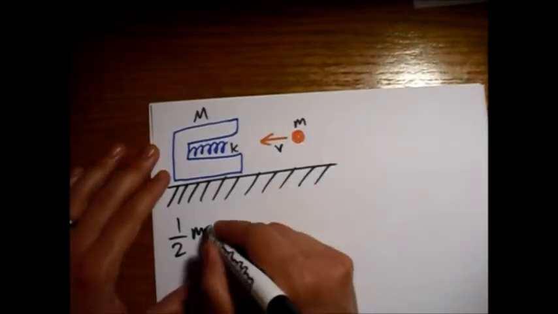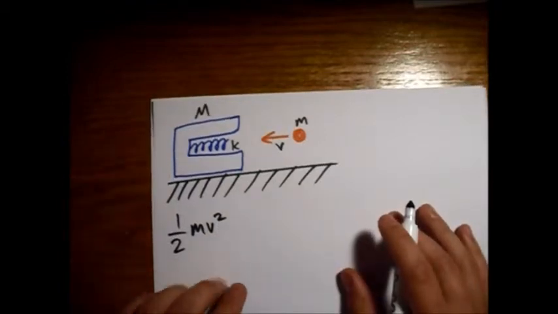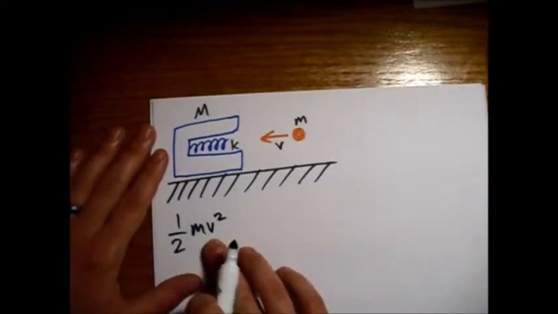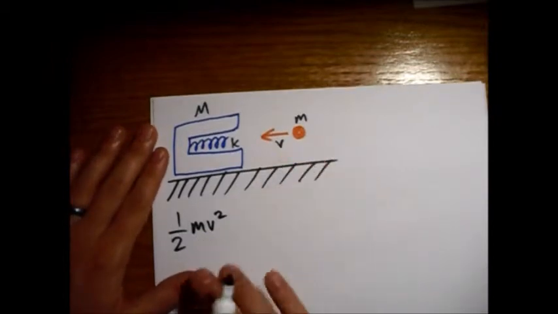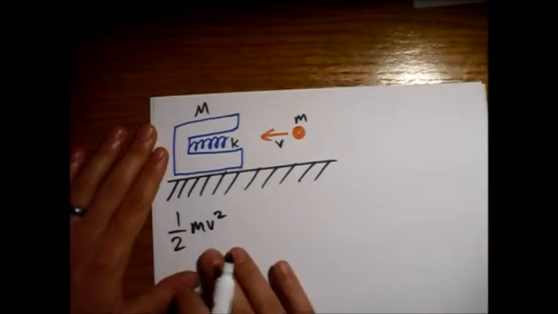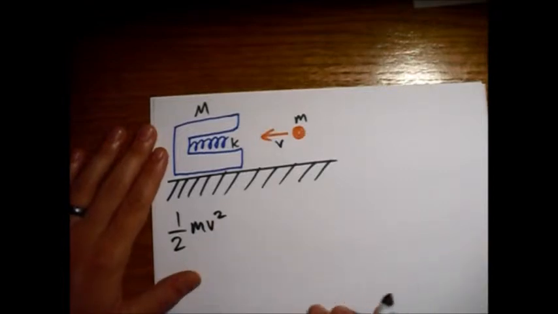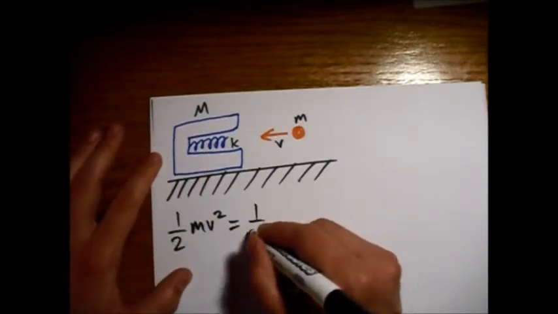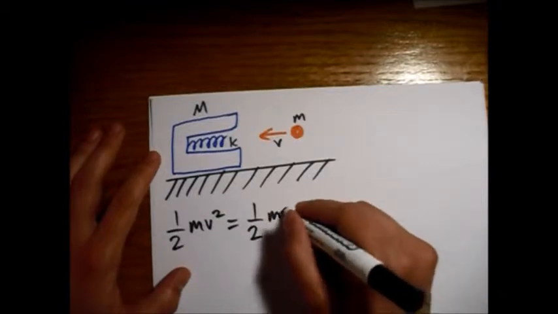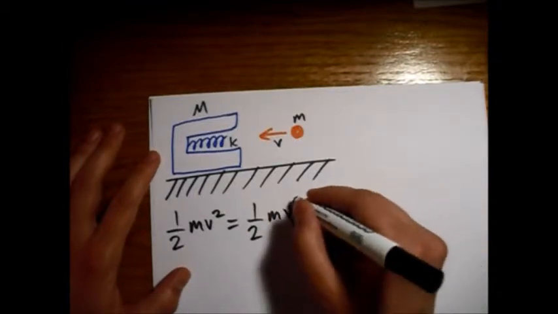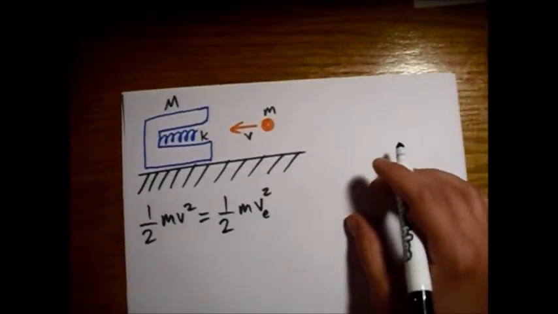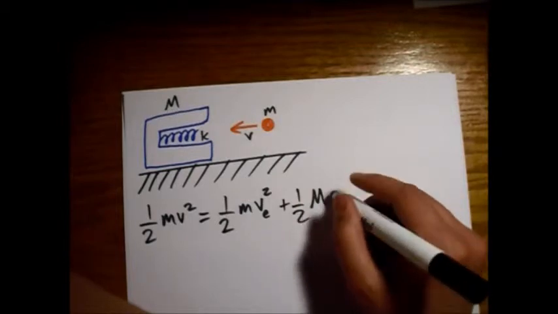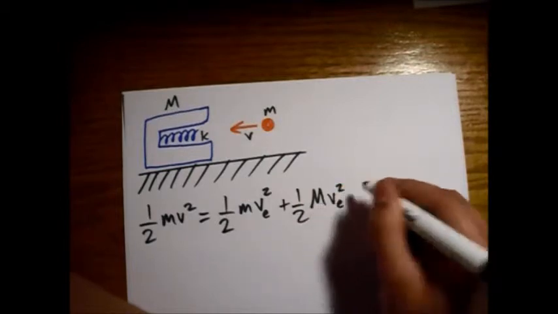Alright, so this is the initial velocity. This will be the only velocity left in the problem. It's the only one given initially, so it'll be the only one left. That's why I'm not going to use a subscript on this. So this is going to be equal to 1/2 the little mass times v_e squared, e for equal velocity for both of them. The big M, we will also have that velocity.